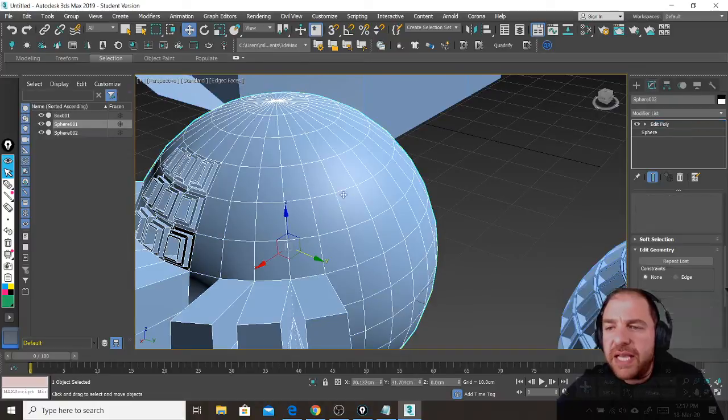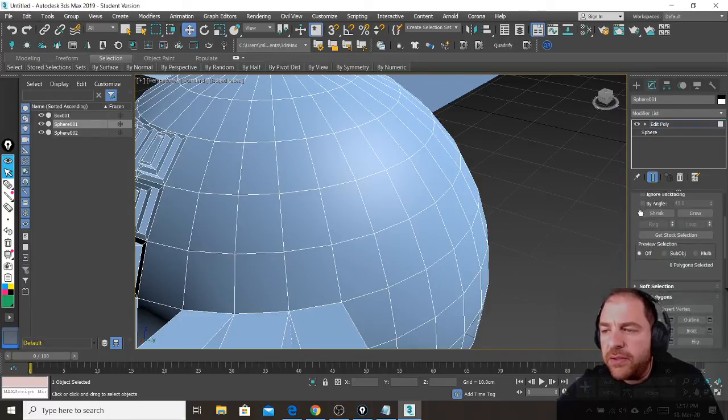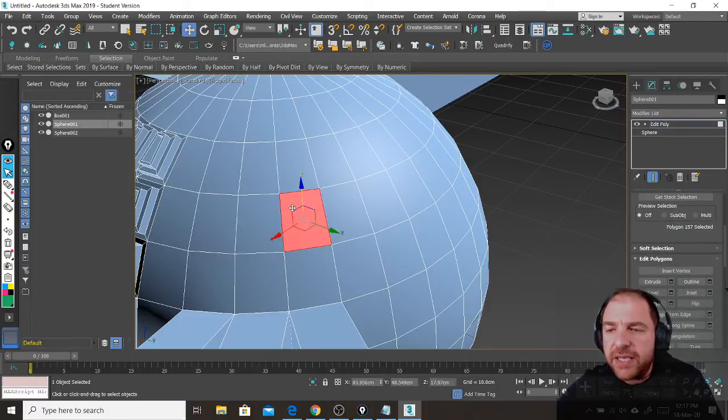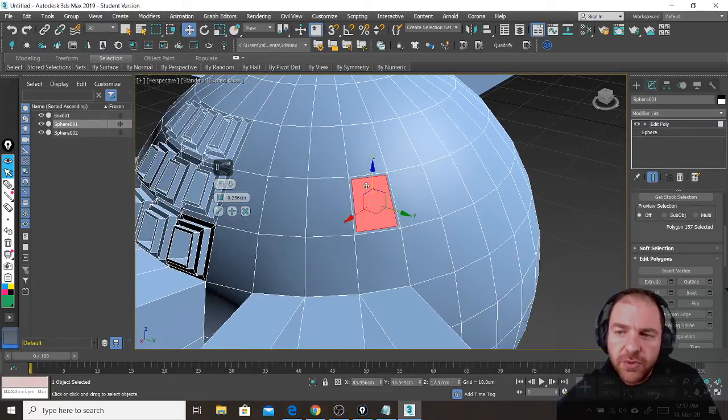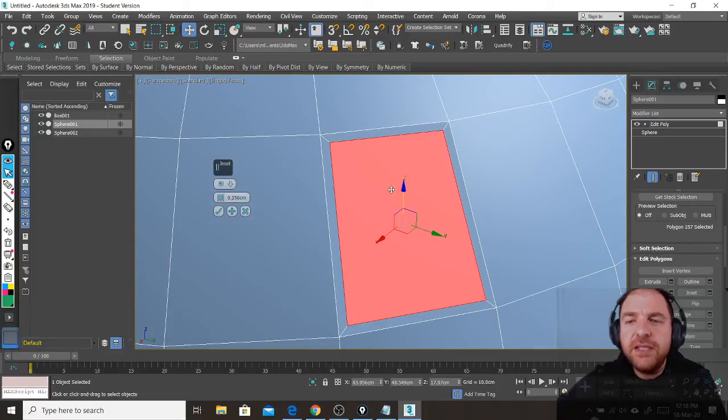Let me select these. Let me select the polygon and let me click Inset. So, when you use Inset, you must just verify one thing, that is this.